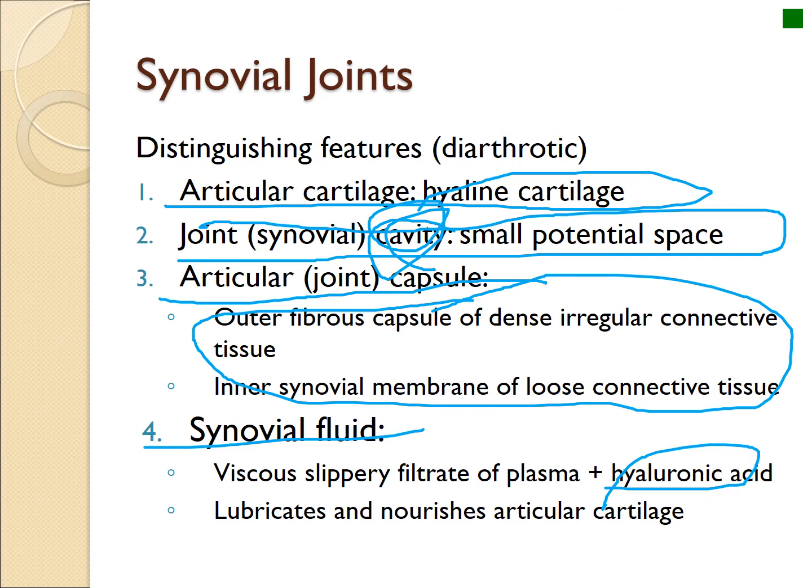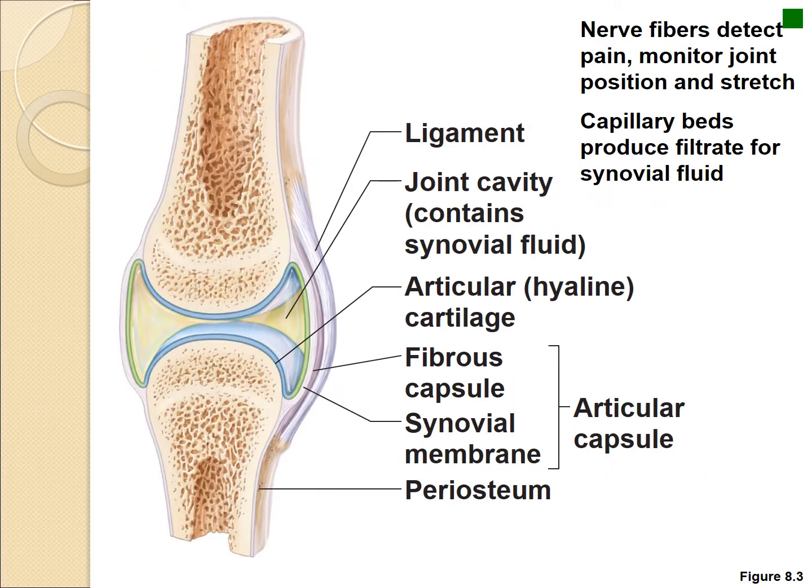It does come out of the plasma. It's a filtrate from the plasma. It's produced by special cells. And again, it's for lubrication and also cushioning. As you get older, the synovial fluid decreases and the body tends to get smaller. And what happens sometimes is the joint surfaces tend to rub. And I'll show you that when we look at their structure.